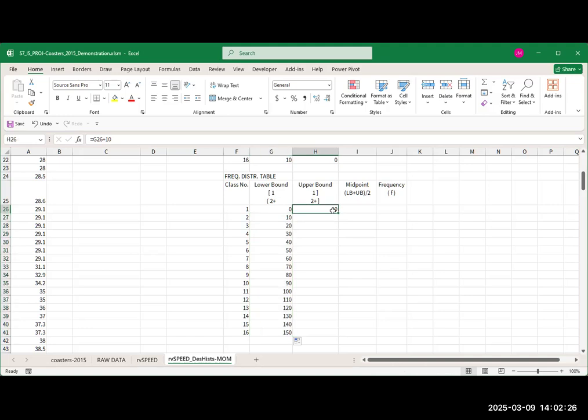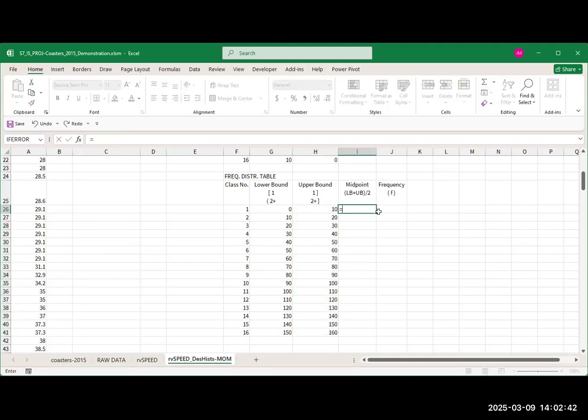You can come here, put our cursor over the control point in the lower right-hand corner of the cell, left click and hold the mouse button, drag it down, let go. Midpoint is equal to left parentheses, lower bound plus upper bound, right parentheses, divided by 2, enter.